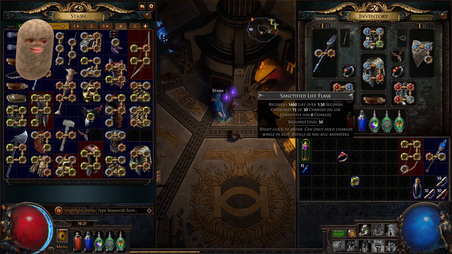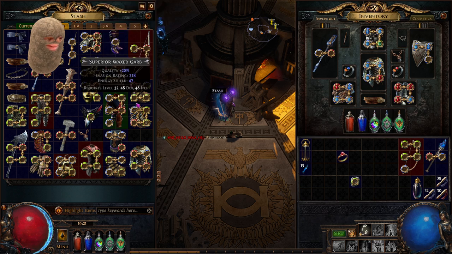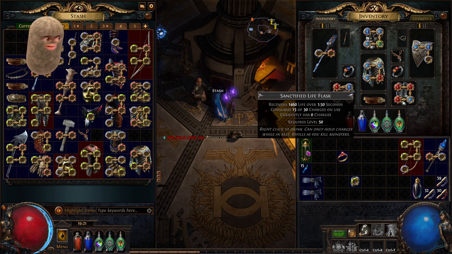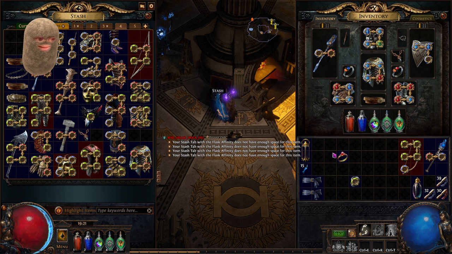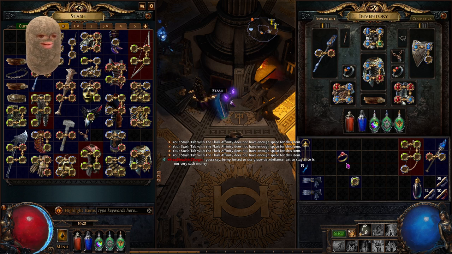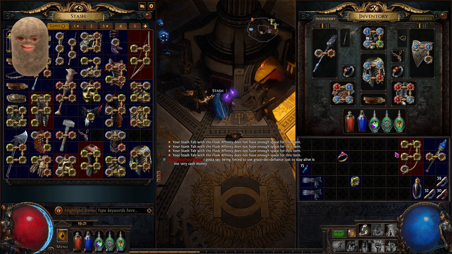What's it? So, got a lot of stuff. I might keep that. Maybe that's like the next level of life flask I need to use. Let's get rid of some belts. Put you in there. Oh wait. Dash tab with the flask of affinity does not have enough. Ah, I see. Okay, that's fine.